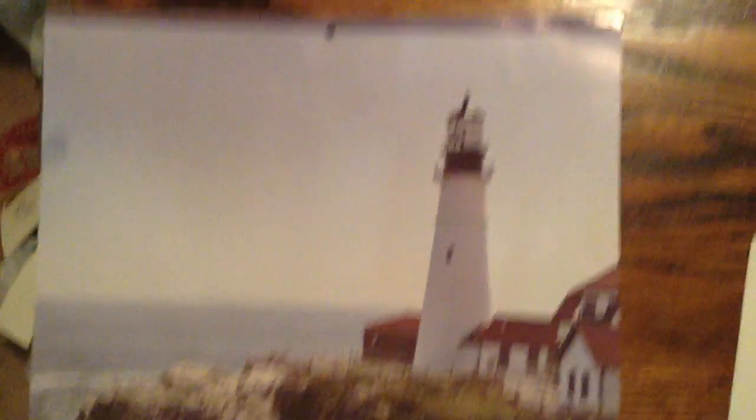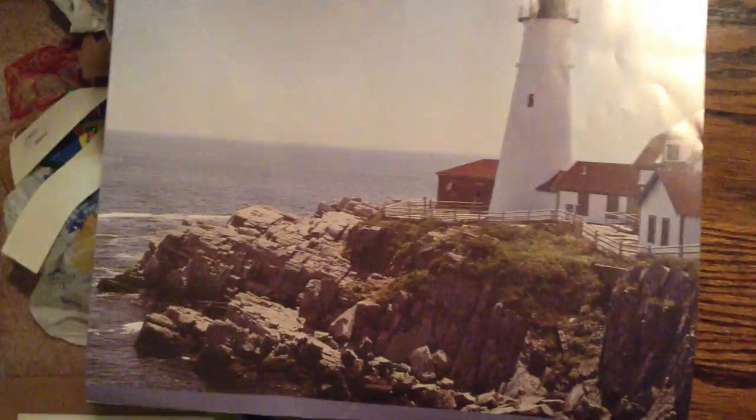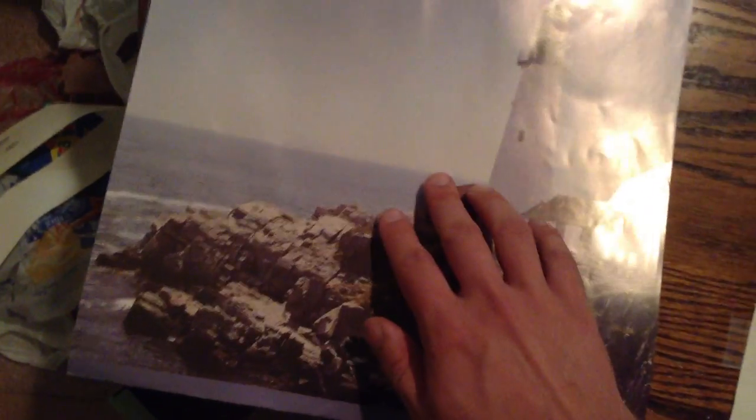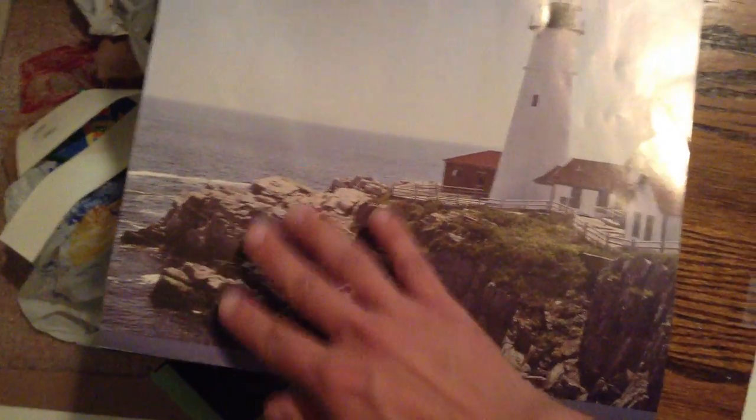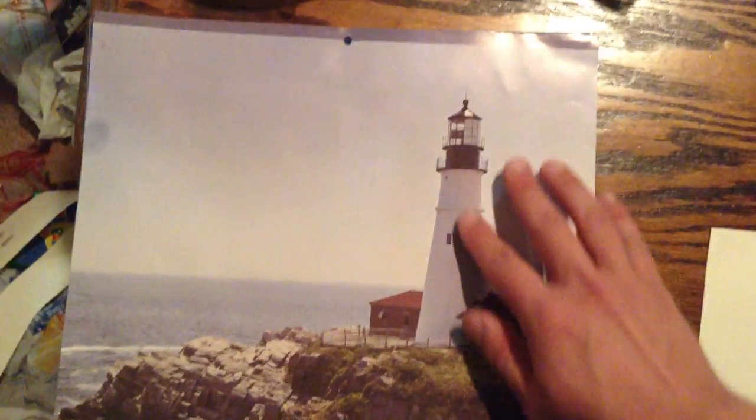I have this picture here of a lighthouse — you can see it's on a rocky cliff with some water. I thought this would be a really great lesson to help teach about, number one, drawing a lighthouse. There's also a lot of great opportunities for water effects. I haven't really talked about water yet in any of my videos, so we're going to give that a shot. There's also some really cool rock opportunities here, and of course some mist. We've kind of talked about creating distance with mist, so we're going to look at that today.